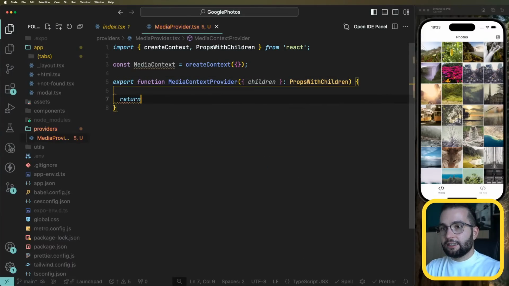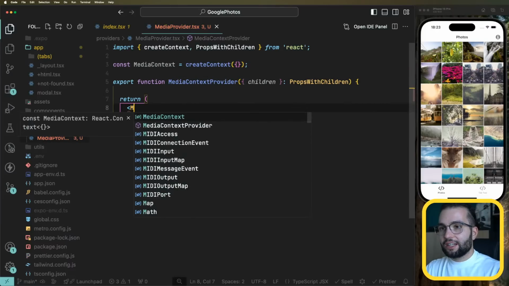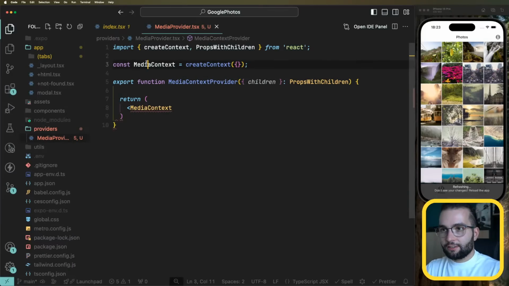And when we render the media context provider, we're gonna first render the media context that we created dot provider.